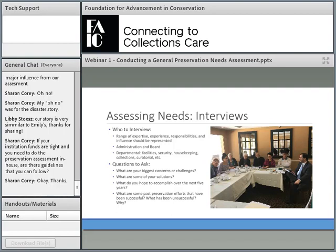You can have a whole group discussion like you see pictured here. You have everybody, your whole team, come sit down for the interview. Sometimes it is better, though, to do one-on-one meetings with people as well. I often call myself a collections therapist for this part of the job. Often in that one-on-one meeting, you will get a little bit more frankness about, you know, I really find it frustrating because the facility staff is so difficult to work with. They might not say something like that if the facility staff is there. So it'll sort of depend on the situation.